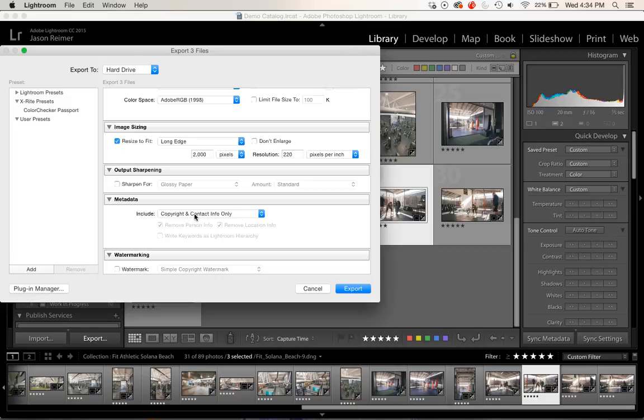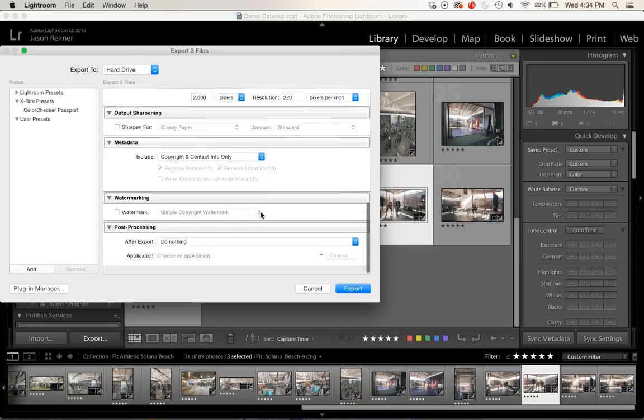gets out into the world and it's not in my possession, or my client's, maybe someone else gets a hold of it, or they just see it somewhere. It finds its way onto the web and someone sees it. I want them to be able to find me in case they want to inquire about how to use the photo and get rights to it, or if they want me to do some work for them. So let's leave that there.